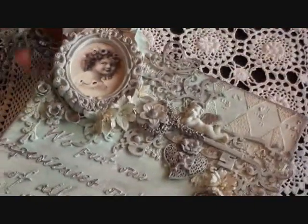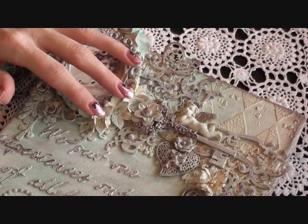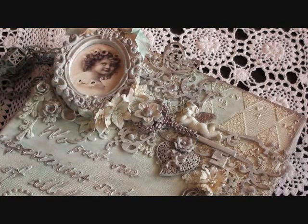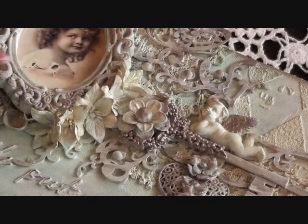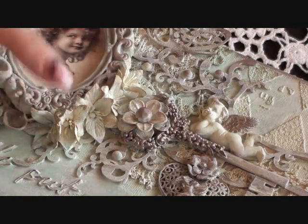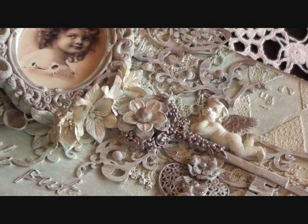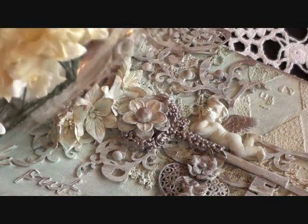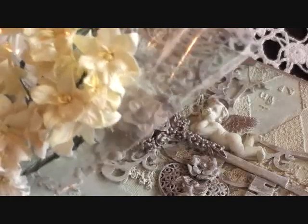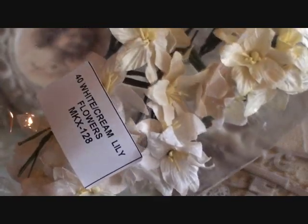And then just down the side of the frame I wanted small flowers again, but with dimension. So the perfect ones for here were the lily flowers, and I've got a row of the lily flowers just running down the side of the frame. I love these, absolutely love them so much. And I took those from the white and cream lily flower set, and the product code is MKX128.